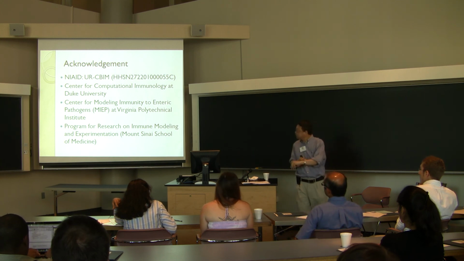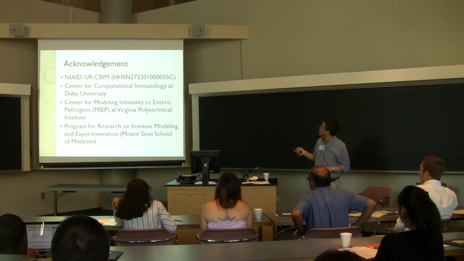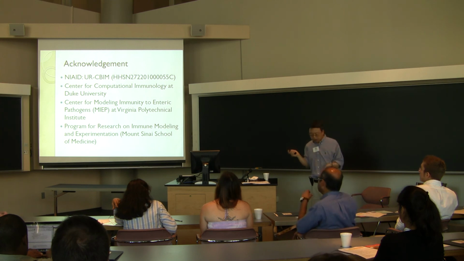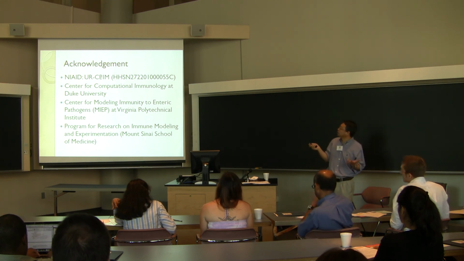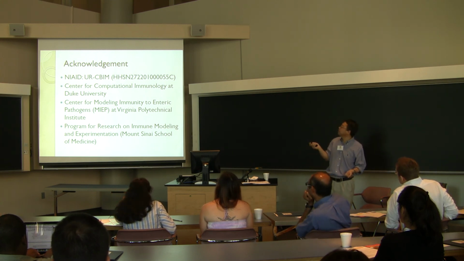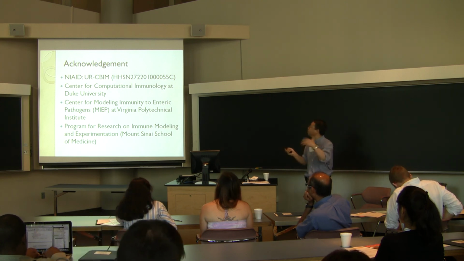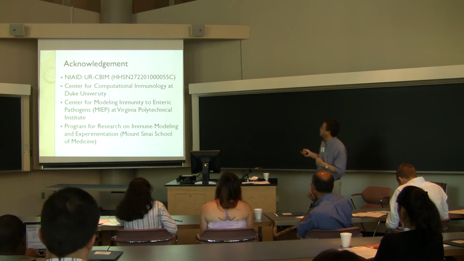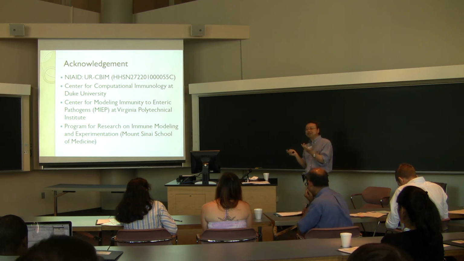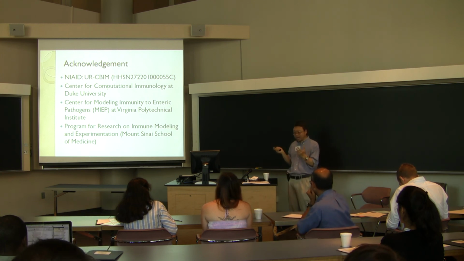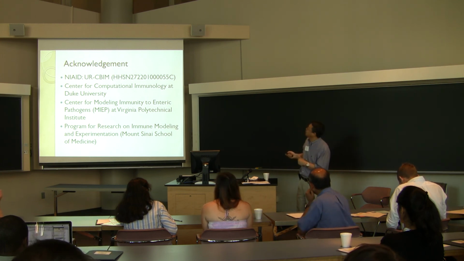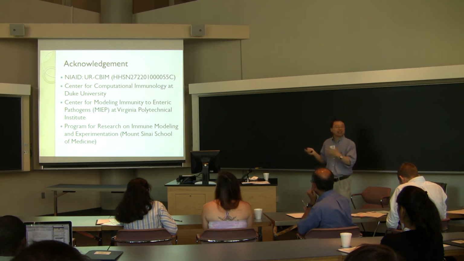Again, I will just acknowledge, this is our modeling grant. This is the Rochester Center for Biodefense Immune Modeling grant. Most of the money comes from this, plus some money from our deans, because right now the NIH grant cannot buy food for us, so all your lunch is provided by our dean.